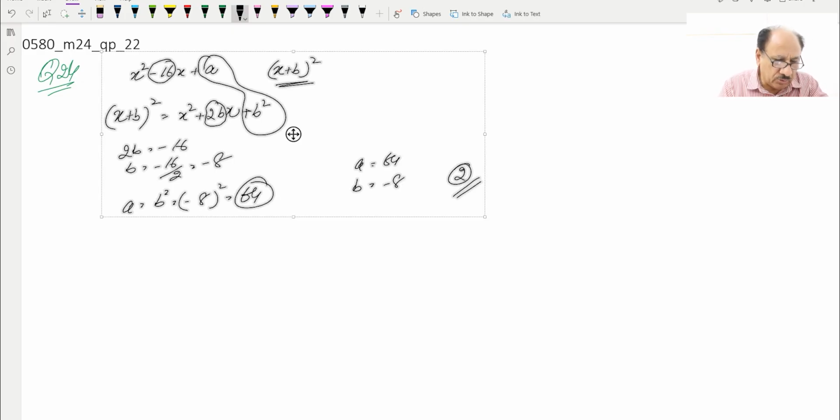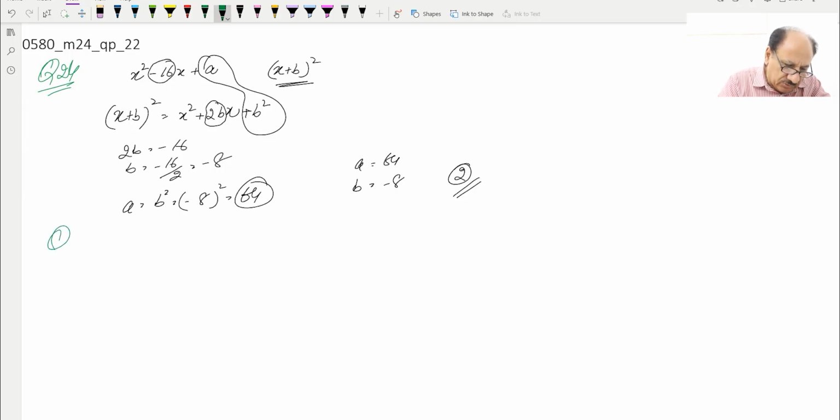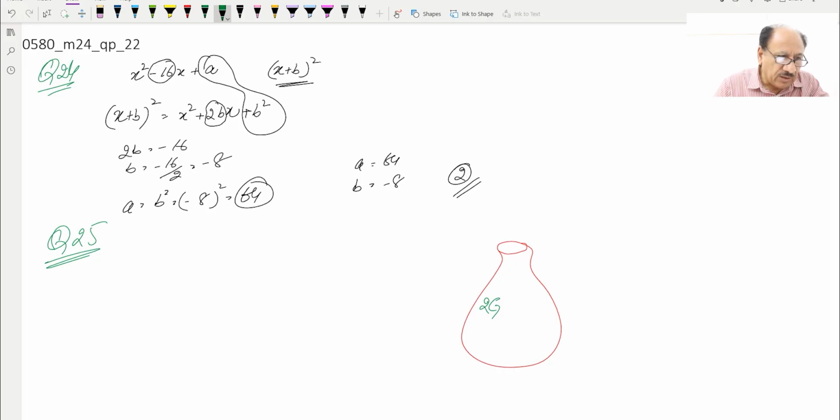Now we can go through question number 25, and question 25 is a probability question. They're saying a bag contains 2 green buttons and 5, so we can just sketch, for example, a bag containing 2 green and 5 red, so 5 are red and 6 blue buttons. 2 buttons are taken at random, so randomly taken 2 buttons from the bag without replacement. Calculate the probability that the 2 buttons are different colors.